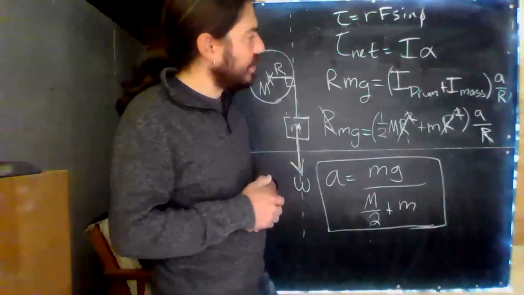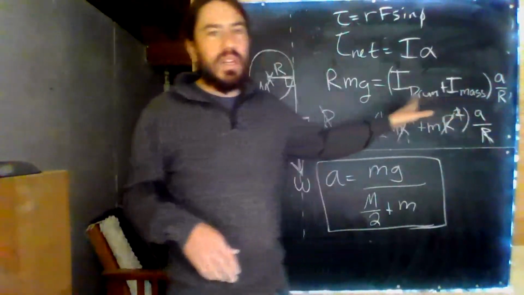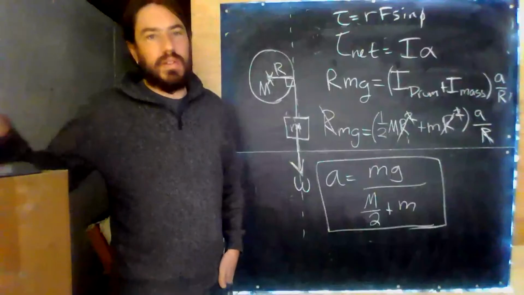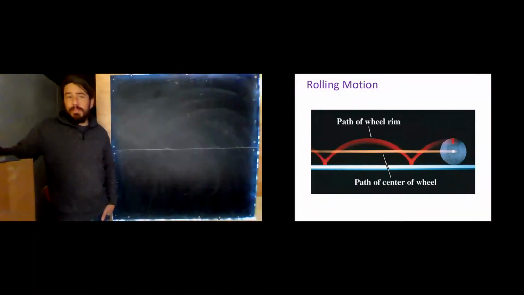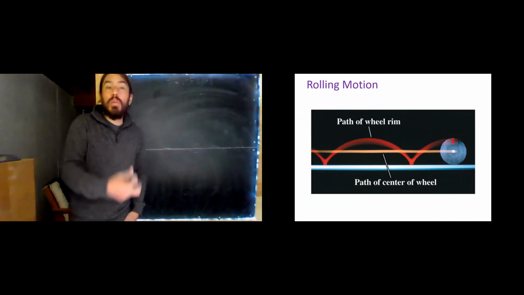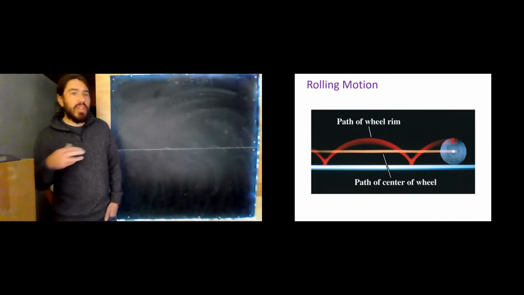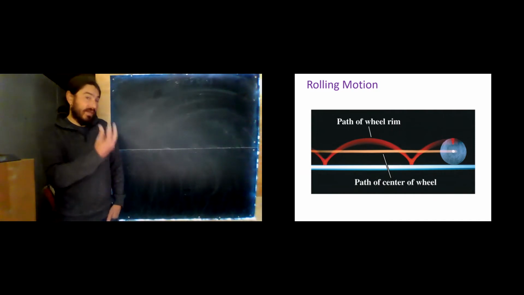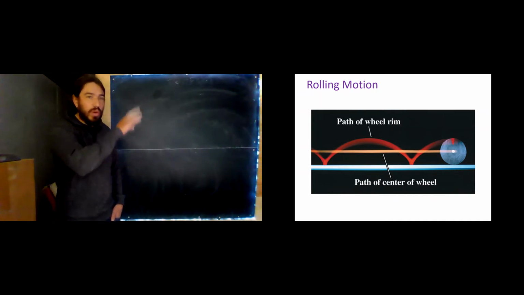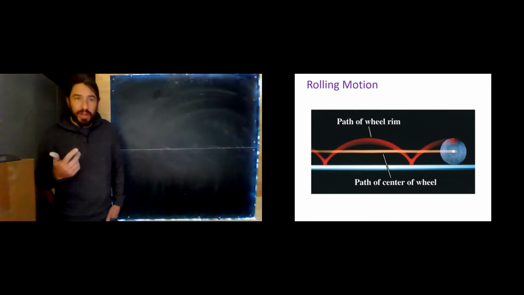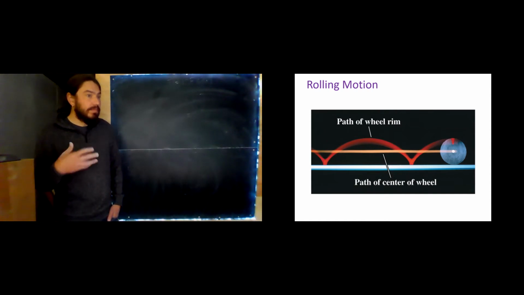The other part that's tricky for students is this business of being sure to include all of the different parts of the system. So we just spent a little while talking about these constraints due to a rope around a pulley and how they give us these relationships between some linear quantities of falling mass and some rotational quantities, how that wheel that we've wrapped the rope around rotates.